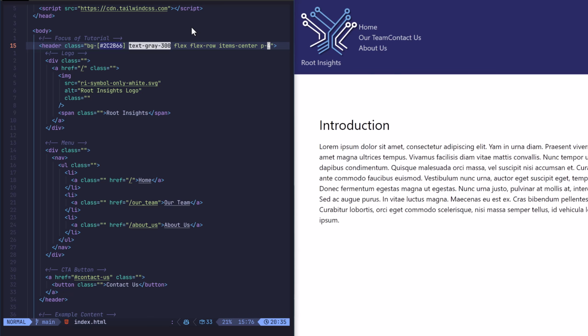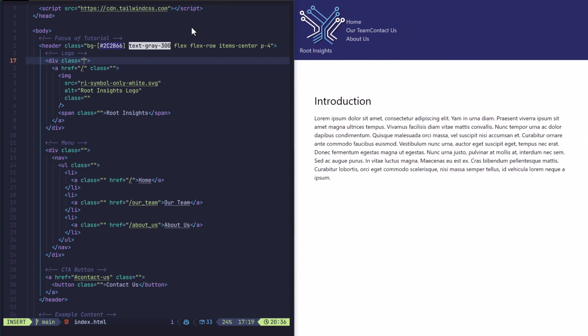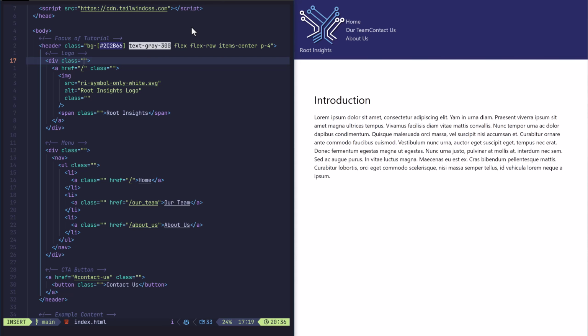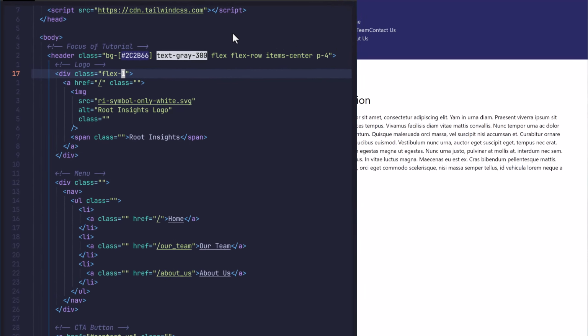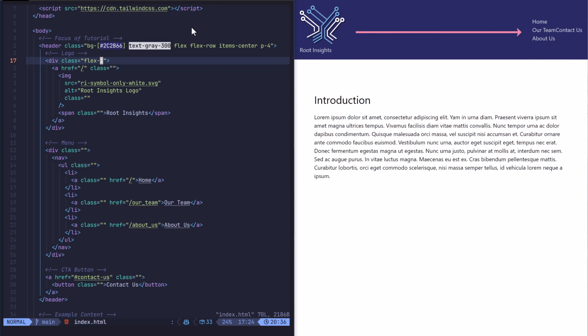This aligns the 3 elements horizontally in the row direction, but as you can see, they're in close contact and quite look like a desktop menu. The intention is to have the logo and associated text on the left-hand side and the remaining elements pushed to the right-hand side. There's a number of ways to achieve this, but one of the methods is to use the flex1 utility class. This class means that the logo element will consume all available free space, in effect, pushing the other items to the right-hand side.